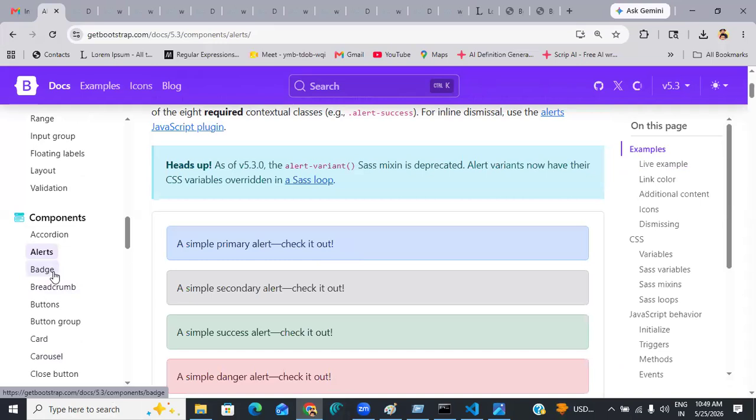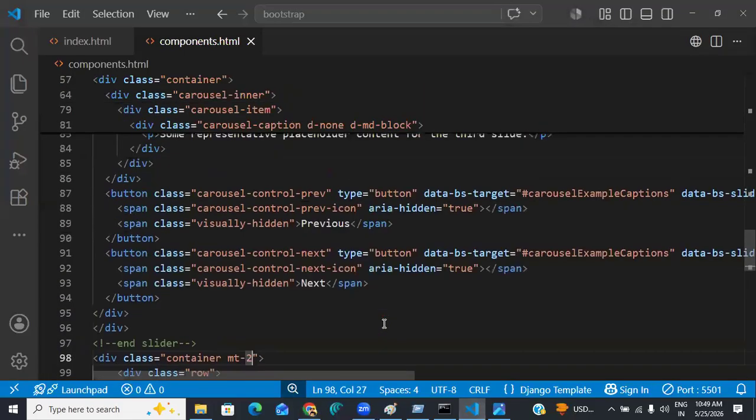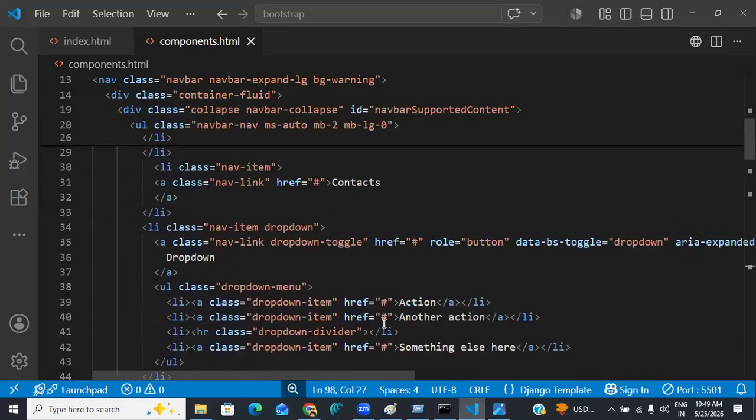Next, badges. So on a button you want some notification. Suppose 5 messages or something, we are showing a number. That is red badges, guys. Class badge. Suppose here I am going to take one more menu item.